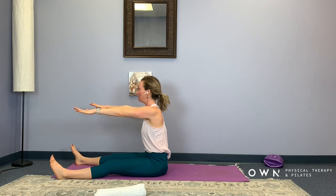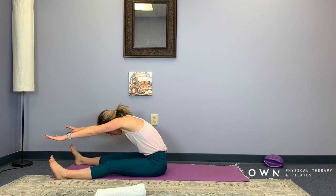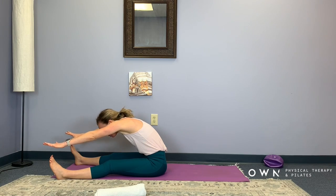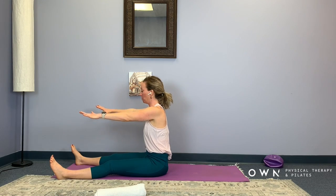Big inhale, last time. Chin comes down, each vertebra comes off. One by one. Good. And go ahead and come back up, vertebra by vertebra. Good, we're gonna go right into saw.